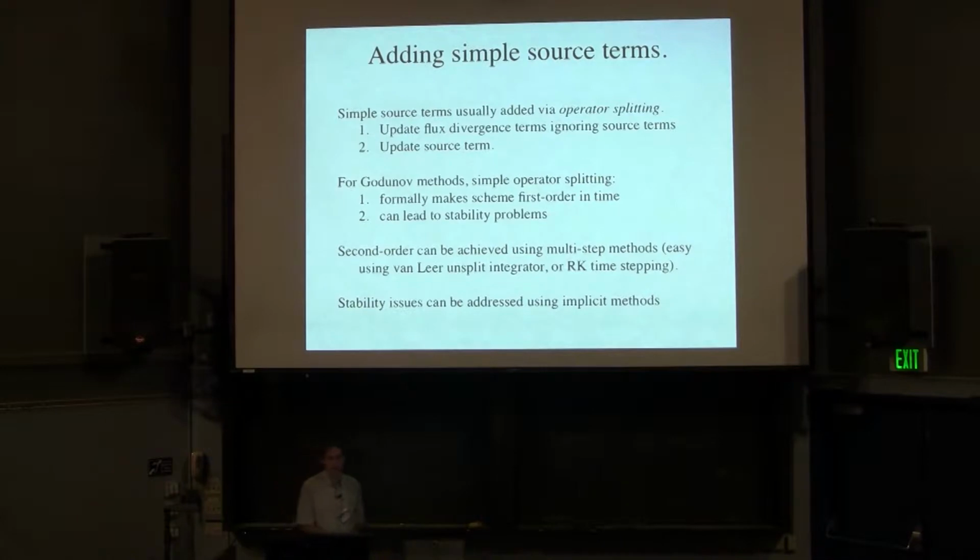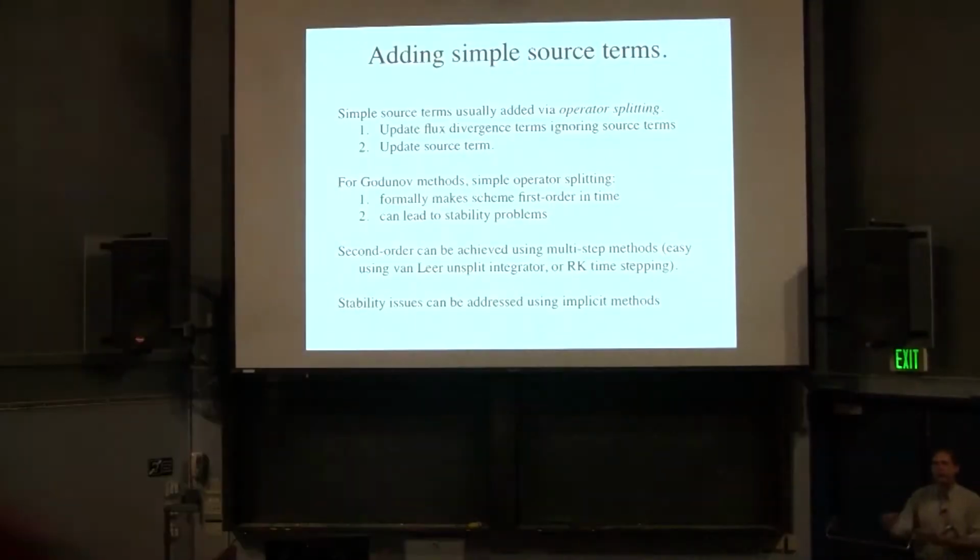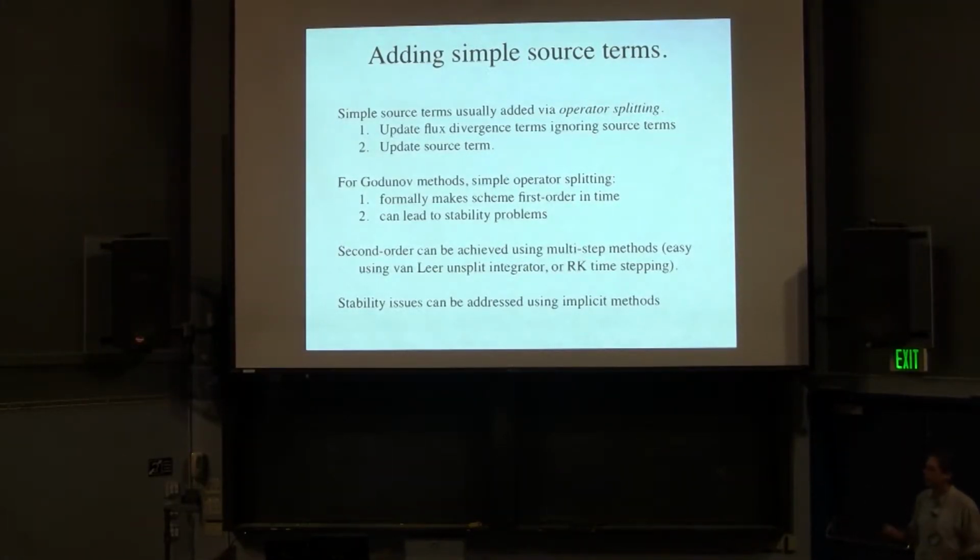So let me give you some examples, starting with simple source terms. The classic way, and this is where there's going to be a lot of overlap with what Paul already told you, is good because I can just refer to his lectures and not have to give you all the same details all over again. But for adding simple source terms, it's generally done using operator splitting, a technique that he already explained. Basically, you just treat the terms in sequential steps. You do the flux divergence terms, calculating the fluxes as if there were no source terms, using the basic underlying algorithm, and then you update the source term using those partially updated quantities, and then you just cycle back and forth every time step: flux divergence, source, flux divergence, source.